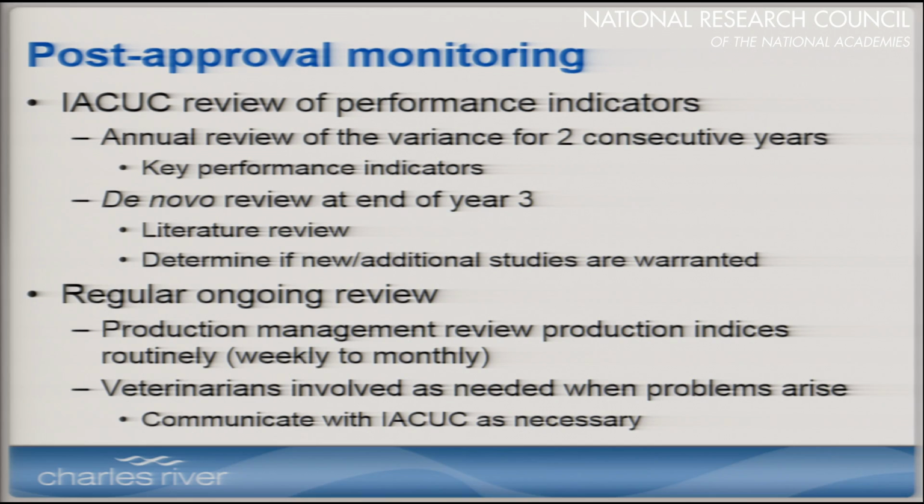And then finally, the IACUC was challenged with, what's our post-approval monitoring program for this? So we've decided, and we decided this years ago, and it will continue with this variance, that we're going to do an annual review, much like we do for every protocol. So if we approve a protocol today, a year from today and 2 years from today, there's an annual review process and a dedicated form for that process. And we're going to look at some of those key performance indicators that I shared earlier to evaluate whether we think it's still reasonable to continue with this exception to the guide.